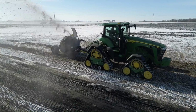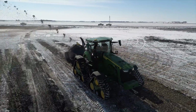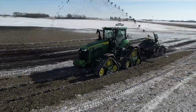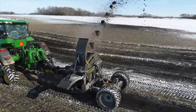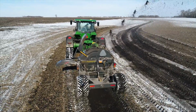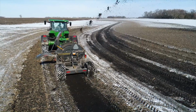Sweet. Well, let's go make some dirt fly. So basically, this is Deere setup as like what we have on our tile plow, just integrated into Deere rather than having all this other expensive stuff. If you're already Deere RTK, this is the setup you would buy. We weren't Deere RTK, still aren't RTK, so that's why we've got the setup that we've got. But it is fun seeing another software and getting to operate it.